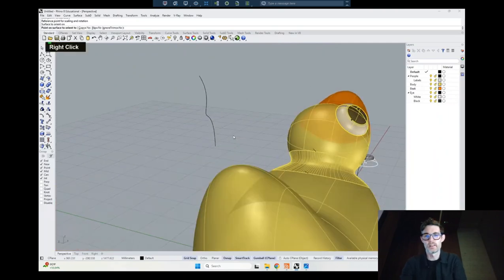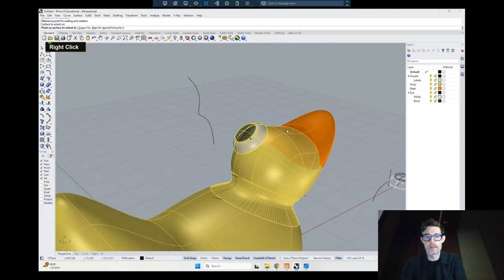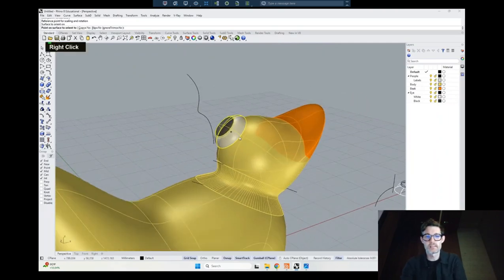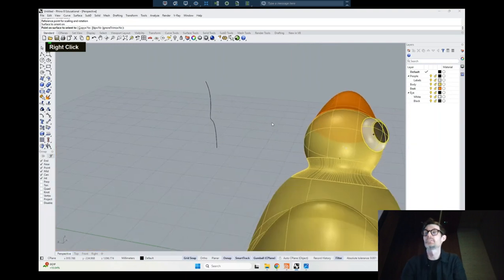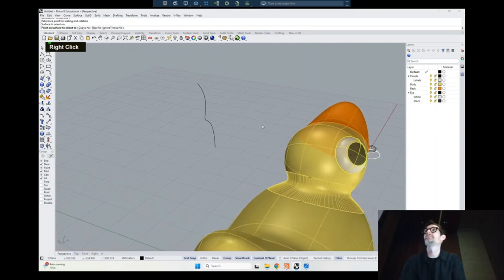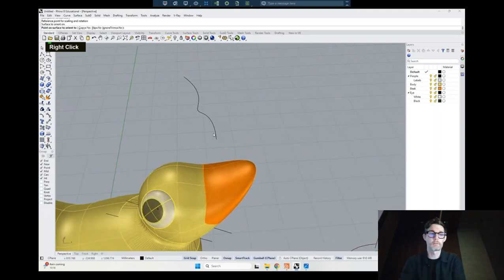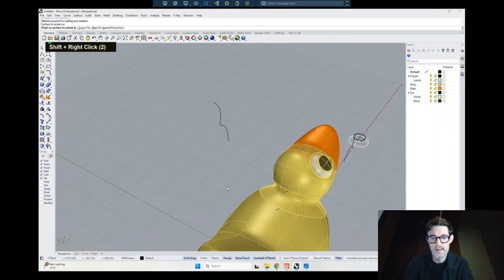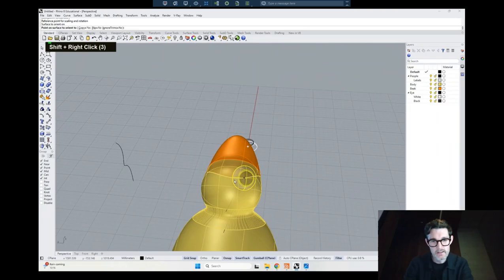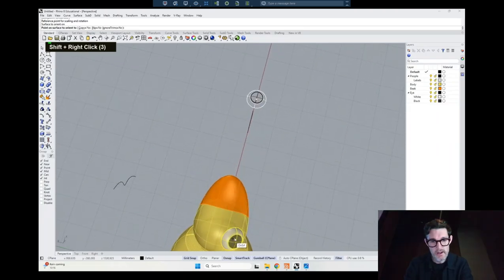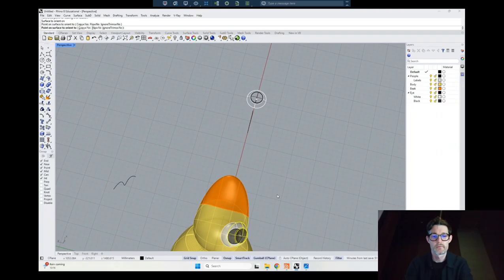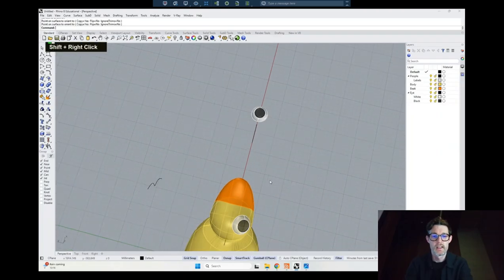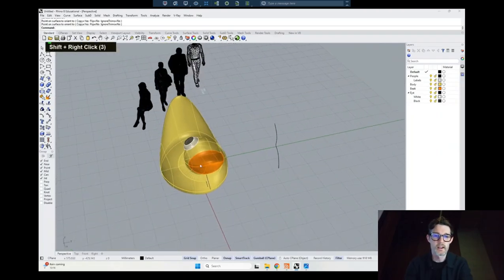Now we're cooking. Everywhere I put my mouse, this eye is going to be perfectly lined up with the surface. Doesn't take long at all. I don't have to faff around with a gumball for 17 hours to get it exactly right. And I'm going to place my eye. Let's go around about there. There we go. I'm done. I press enter. And now I've got my one-eyed duck.